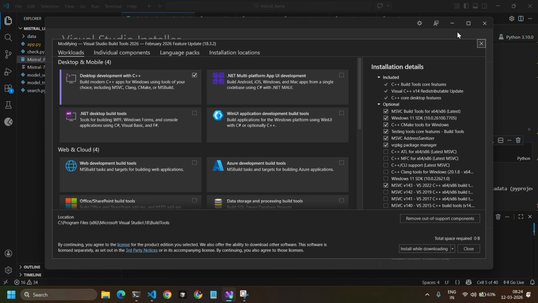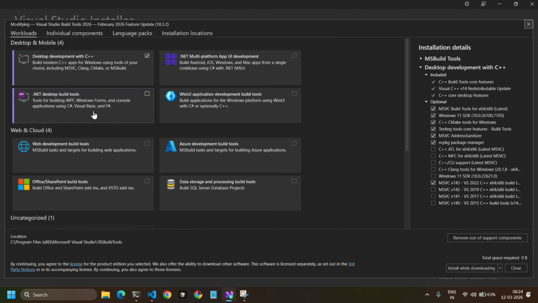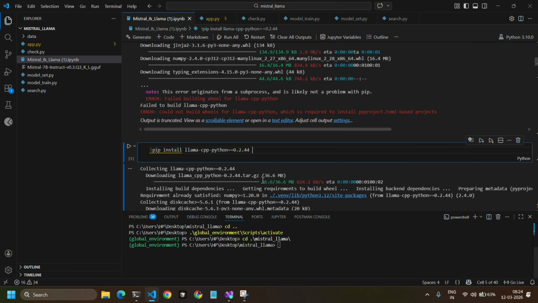Here we need to install Desktop development with C++, and then these are the tick marks we need to install, like development toolkits with C++, MSVC, Windows 11 SDK, and C++ CMake tools. We need to install these before installing llama.cpp, because if we do not, then llama.cpp will not install.